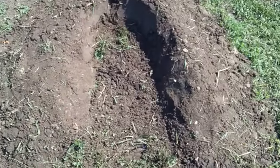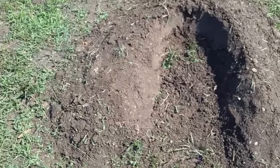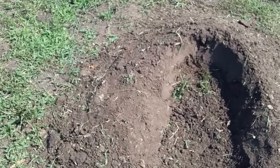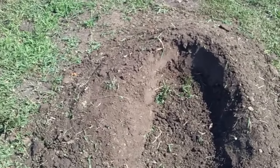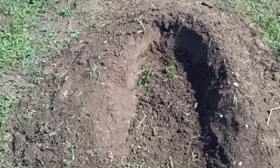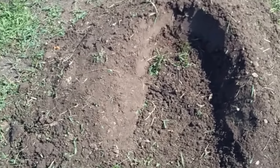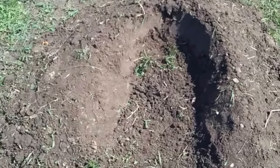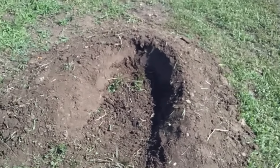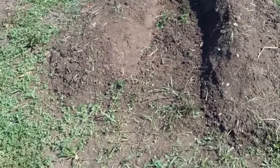Get your trap set in nice and tight — I got this all packed down and you're going to want to pack it down too. I have the summertime for this thing to form into hard dirt. Come trapping season, I'm just going to set my trap in here — I already got my stake in the ground, got the stick there to tell me where it is. Set my PVC pipe, put my bait and lure in it, and this one's done.